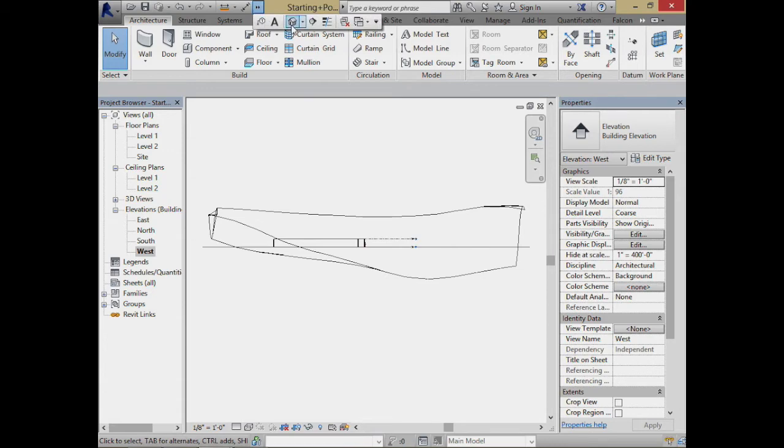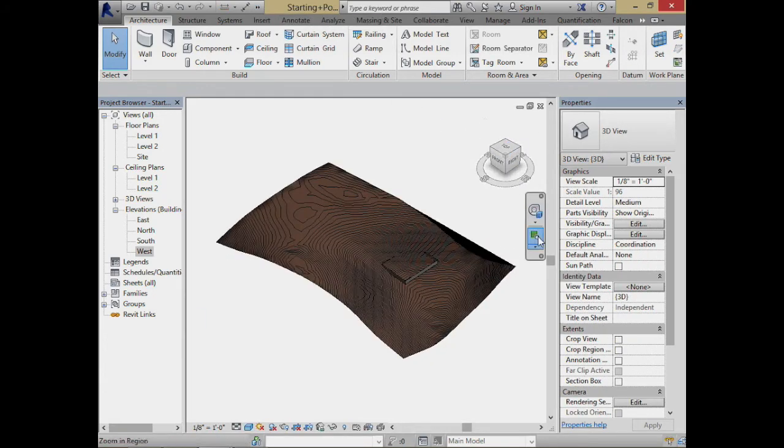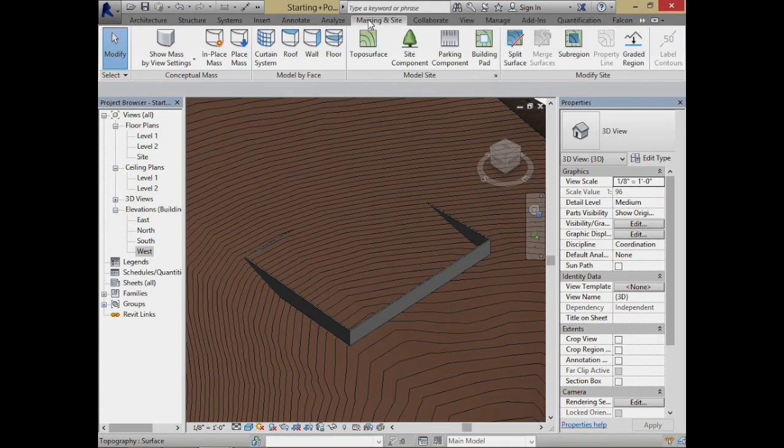So again, if you start out with a building and it's not nestling just exactly the way you want it, and you need a little bit of help doing that, it's a perfectly valid issue to bring to us. For example, in this case, the slope is coming down and filling our building. We actually need to use something called a pad to cut some of that away and suppress the earth, and we can go through and do that, and we'll give you some guidance about how to do that.